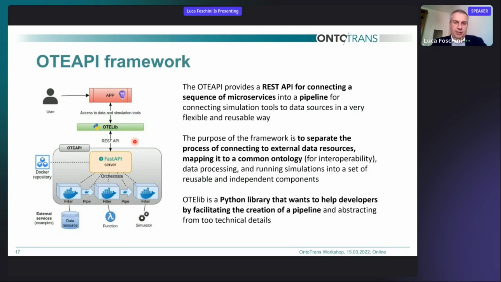In other parts of the project, our colleagues at Sintef specifically focus on how to orchestrate such transformations through a largely well-known pattern, called the filter and pipe pattern, to define a pipeline and to manage data in this pipeline, transforming it from some initial format to some different format or to some specific output, and in the middle of the pipeline, for instance, by filtering it, and so on and so forth.